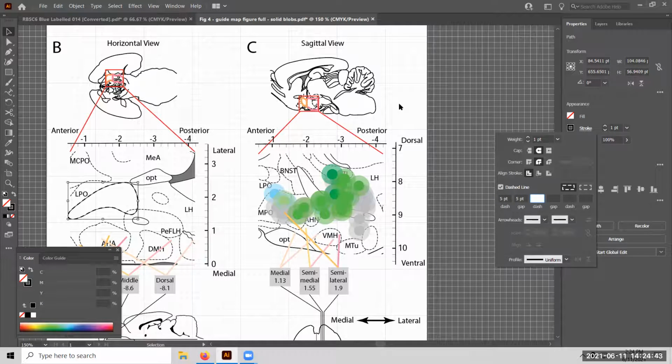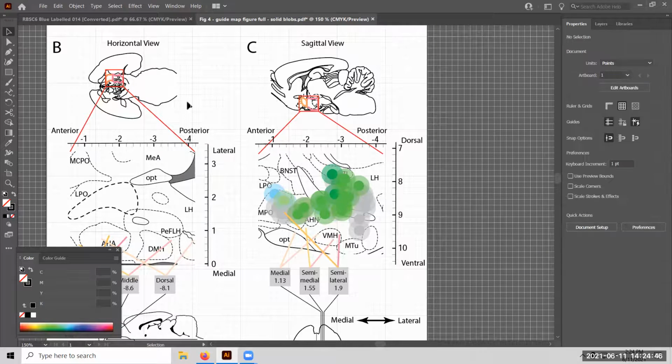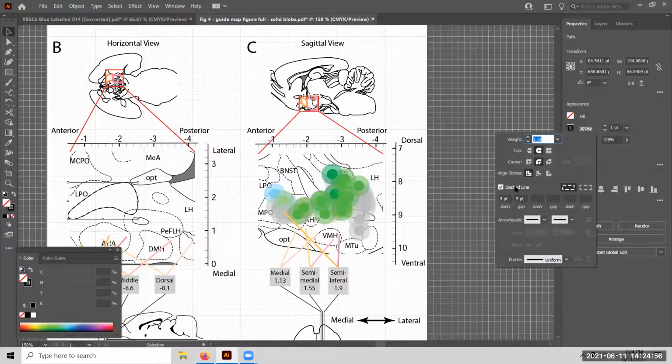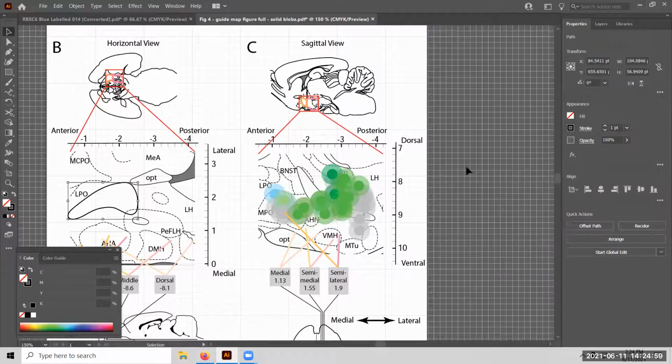And then when I unselect it, we'll see that that actually changes how far apart the dashes are compared to the other structures that were here. So we could change dashes. We could actually change it from dash to being a solid line instead. So when we hit stroke, just uncheck dash line. Now it's solid. And then we could change the color. We could change the fill, you know, all the usual stuff that we've done before.